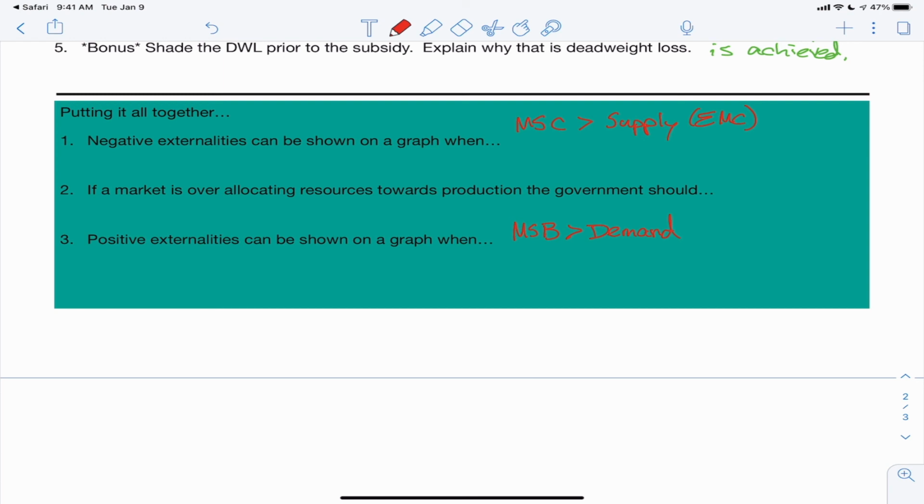So do not oversimplify things by saying, whenever there's a negative externality, there should be a tax, or whenever there's a positive externality, there should be a subsidy. Take a look at how many goods are being produced relative to the allocatively efficient level of output, such that if a market is over allocating resources, producing too many goods, then there should be a tax. So a per unit tax will reduce output. And just a word, as opposed to a lump sum tax, which would actually just be a change in the fixed costs, and as we know, changes in fixed costs do not affect marginal cost, therefore the intersection of marginal cost and marginal revenue will not change. So a per unit tax or a per unit subsidy is a better solution to the problem than a lump sum tax or a lump sum subsidy.